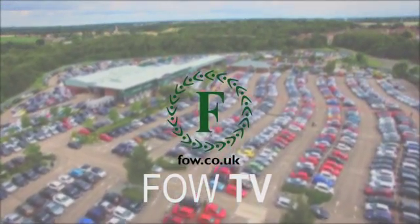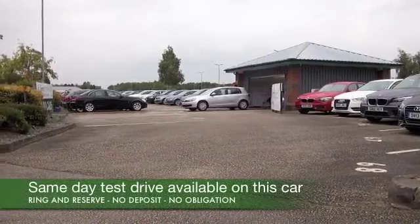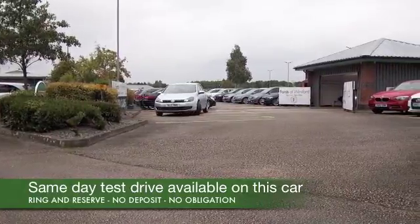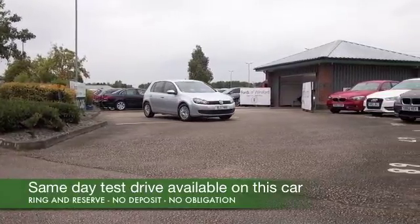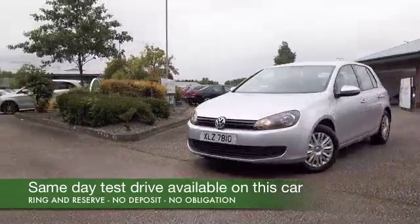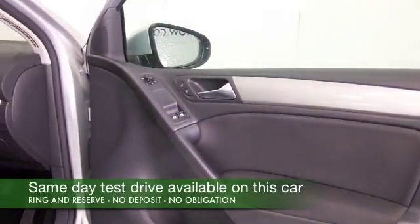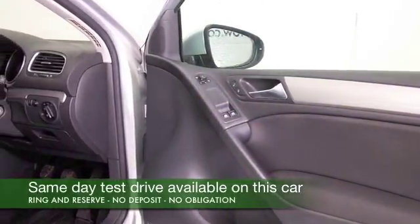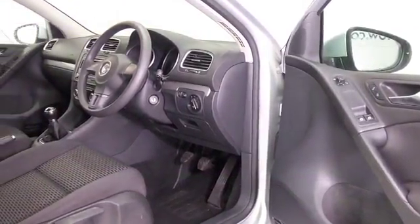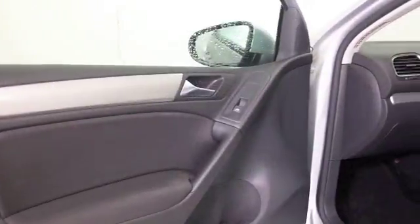The VW Golf has certainly been around for a good few years now. It's a survivor, and it's easy to understand why. In particular, the 1.6 diesel is Europe's best-selling diesel engine hatchback. Around 74 to the gallon combined, maybe early 80s you'll be looking at on that longer run. So certainly running costs are easy on the pocket. And to be fair to VW, they're well-known for building reliability into their cars, and it's a very solidly built car indeed.